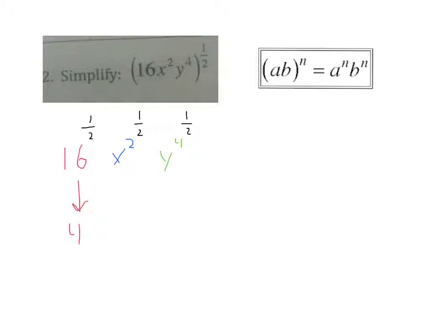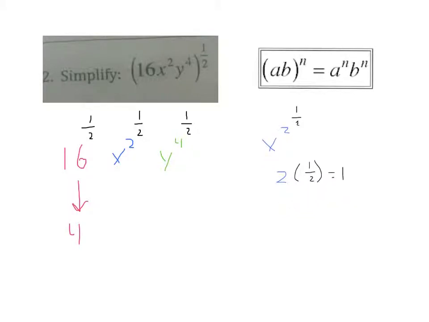So the next thing we want to look at is this x squared to the 1/2. So what does that mean when something is raised to a power and then raised to another power? Well, when we have something raised to one power and then raised to another power, what we're going to do is we're actually going to multiply the two powers. So 2 times 1/2. And that is just going to give us 1. And so if you want to make sure for yourself that that actually works, we could just test it out.